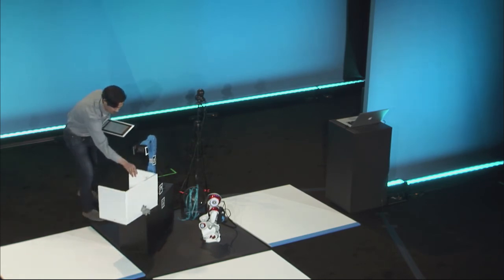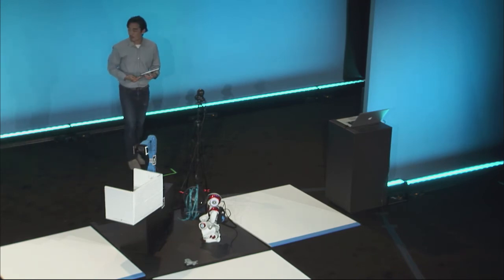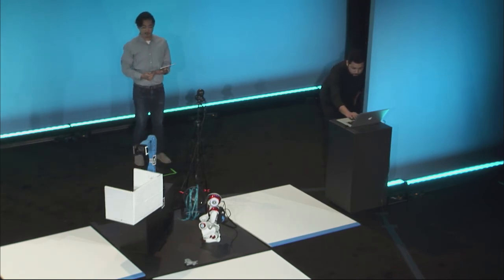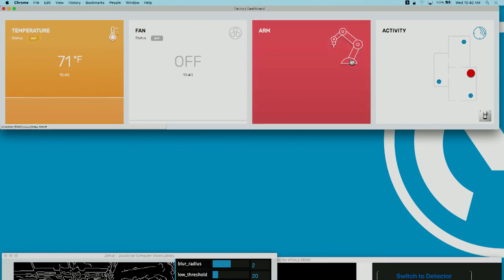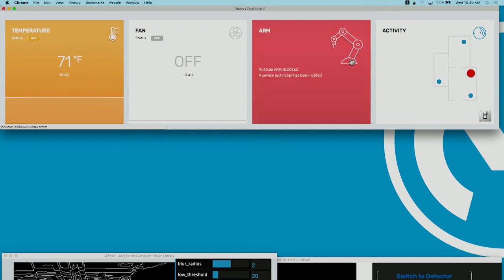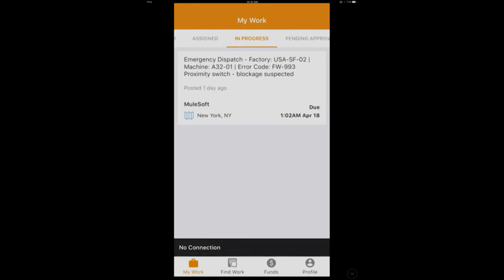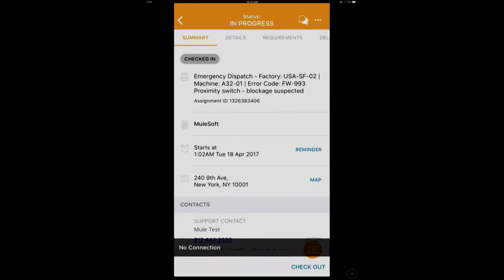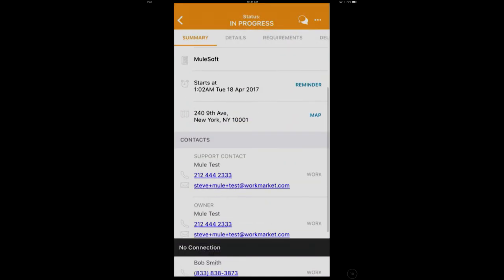Okay. Now we're going to deny that robot the ability to pick up the squishy mule. The robot will have sensed that something is blocking it, so it will stop automatically. What will happen here is that eventually when that API call gets called, it's actually going to turn red, and it's going to start issuing requests. There we go. It's going to start issuing requests to the WorkMarket application. WorkMarket application will automatically dispatch a service worker, and a new call should be going up there. Here we go. And he can see all the information from the factory, and he can go to that factory and actually remove that blockage, right?